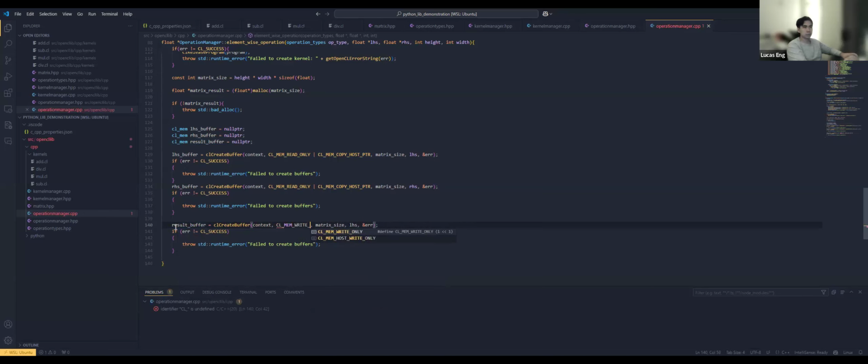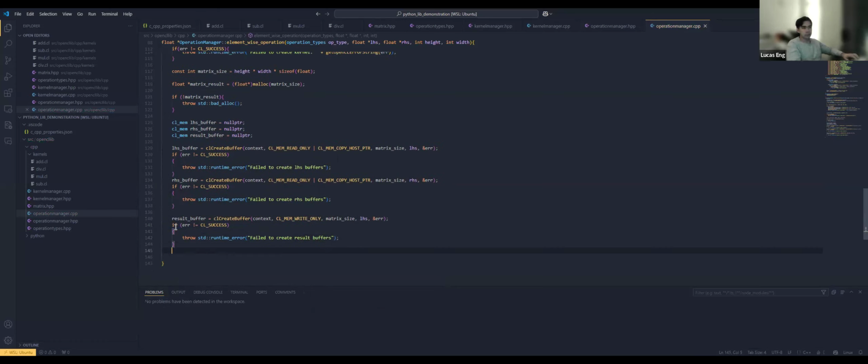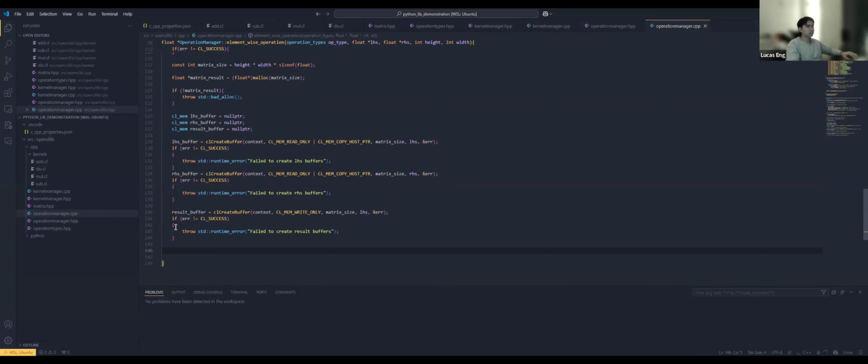Mem write only matrix size. Yep. Okay. Failed to create buffers. Let's do LHS here. Okay. Cool. That was easy.